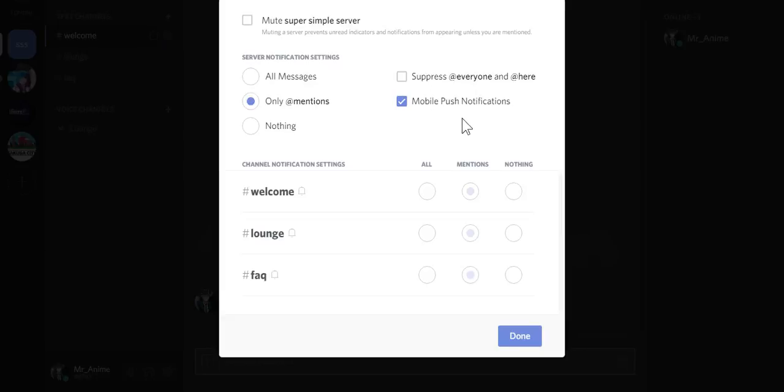You got the mobile push notification. If you guys don't know what push notification is, then on your Windows 10, they added something called push notifications, which has been on phones for a long time, on Android and everything. It's just a little message that pops up right here. Well, it doesn't pop up in this window for me because this is my secondary monitor.